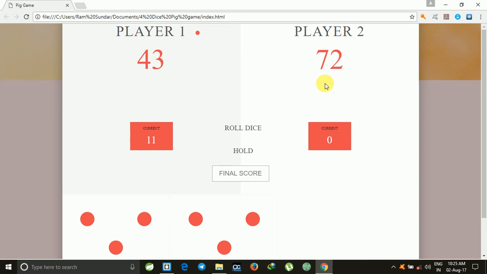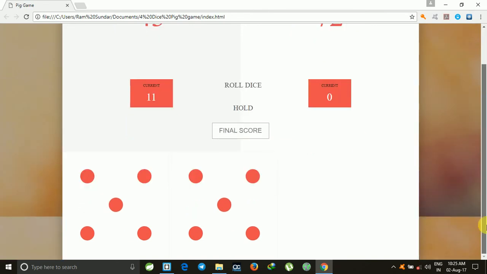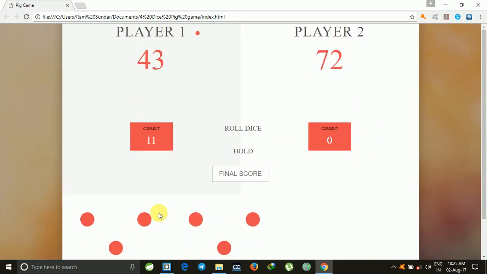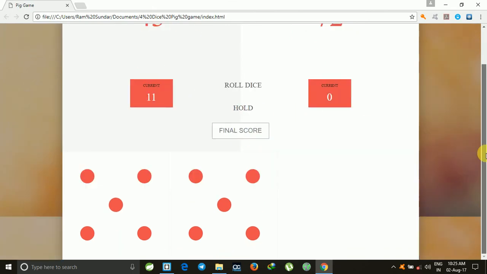It's loading now. So see, the alignment is now better than previous, so we need to do some correction. We will do the correction in the challenge part. So this will automatically be removed in the next session of this project.